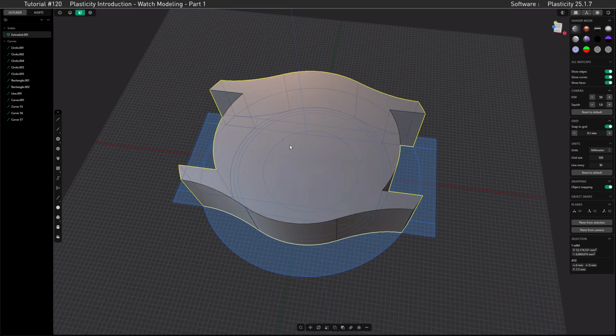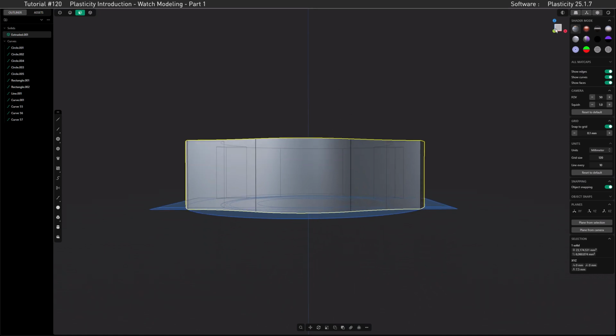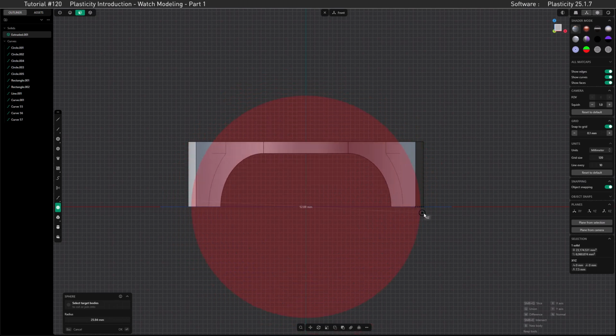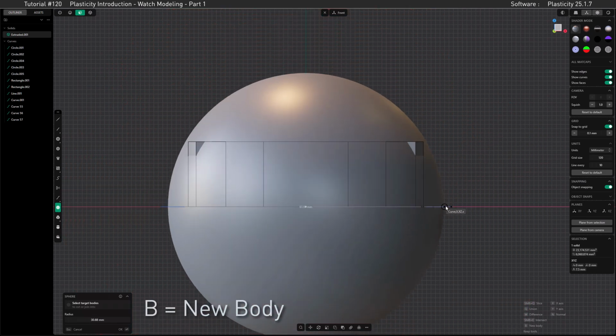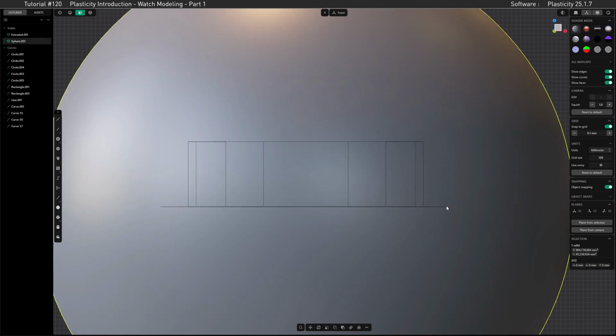Now our watch looks like a watch from the top, but very blocky from the side. So let's make it look like a watch from the side as well. As I said before, the really cool part about this watch is that it's made of circles. So let's go for a 3D circle, a sphere from the side, and drag it out from the middle. Now you can see it will bool away the object. This is not our intent. But down in the lower right corner you can see some shortcuts, including new body, which is B. So let's press this, then hit tab and type 120, hit enter twice, and this is our sphere.